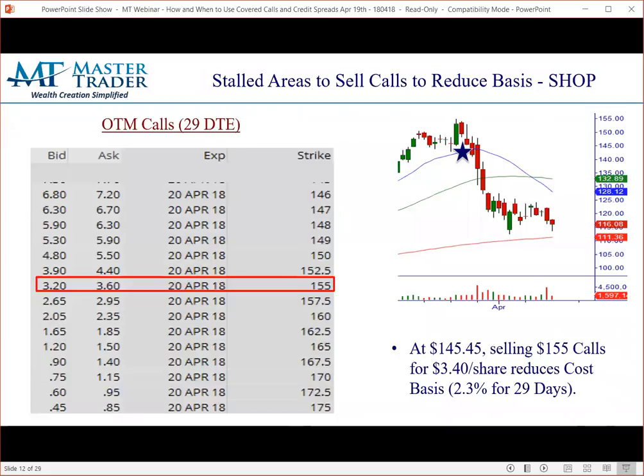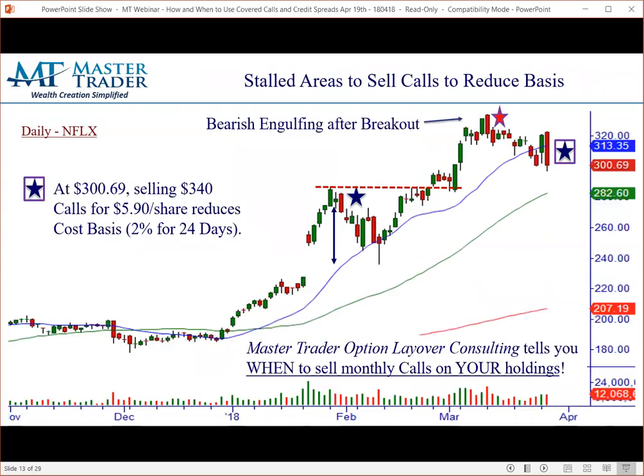But just like the other example, I'm leaving these quotes here for you. You might say, well, I don't want to agree to sell it at 155, but I will agree to sell it at 160 for $2.20. Nothing wrong with that. You might say, well, I'm not as piggish, I'll agree to sell it at $150 a share. And then more money gets deposited into your account. So these are the trade-offs we help you learn in our course.